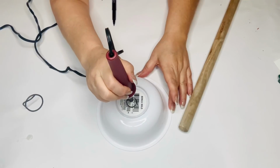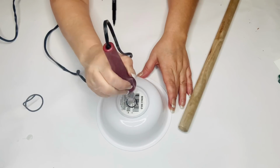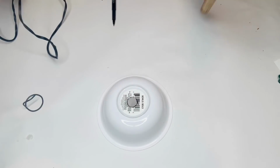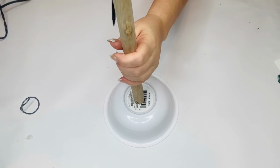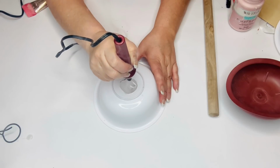Now originally I had made the hole the size of the handle of the plunger, but the plunger was a little bit too long, so I ended up having to make that hole a little bit bigger so that the top part of the rubber portion will actually go through the bowl, and then the top of the bowl, which is actually going to be our bottom, is going to be flush against the floor, if that makes sense.